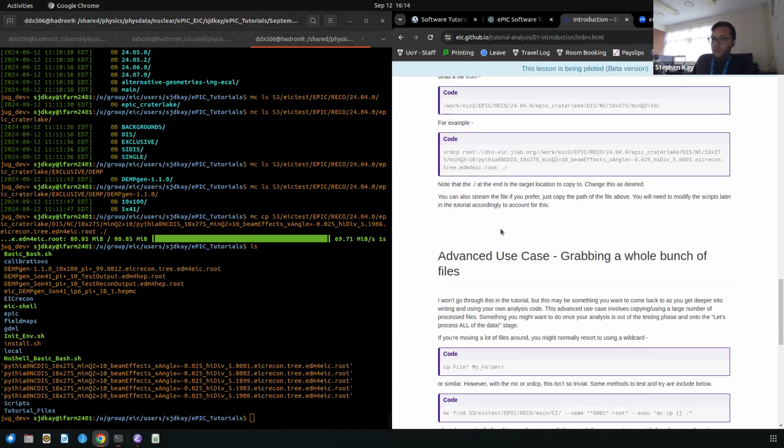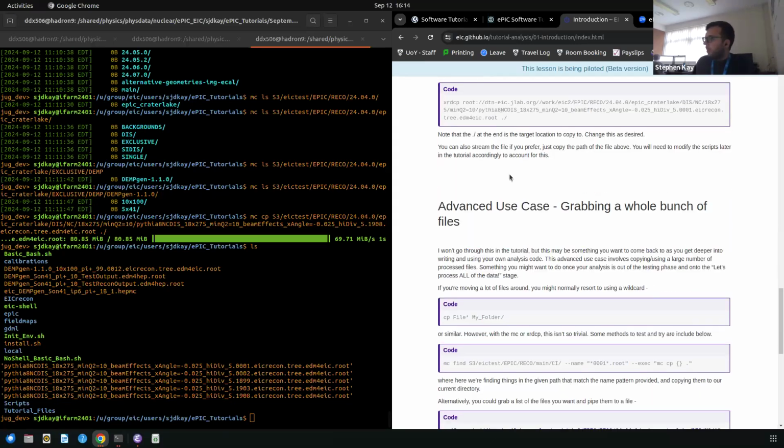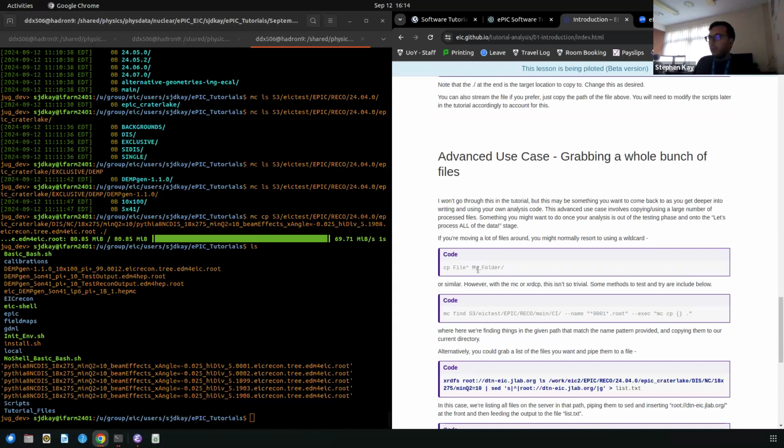Before we move on to the next thing, just a quick note. An obvious question you might wonder is, okay, grabbing one file is all very well. What if I want to grab a whole bunch? Normally, of course, you might just use a wildcard copy, because as you can see, all of these have a very similar naming convention, with just the last digit changing. You need to use a few little tricks with that.